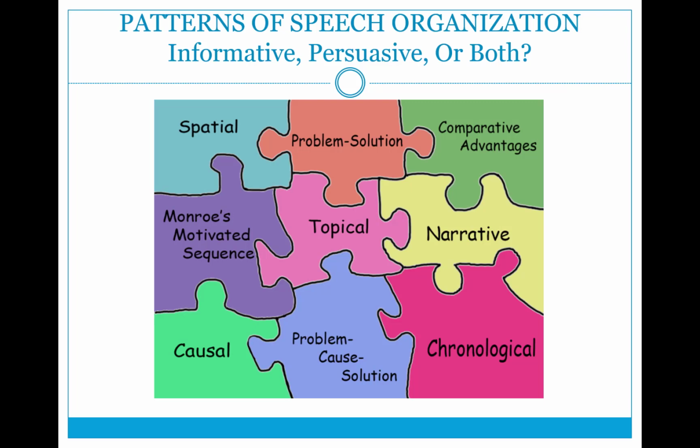So if you're using informative, let's look at spatial. Does spatial work for informative? Remember, spatial is how it's physically located, right? Like either in terms of the Eiffel Tower or the United States of America. Is that going to be informative? Absolutely. I'm trying to explain to you how something is situated. Is it persuasive? Excuse me, probably not, right? You're probably not going to use a spatial organization to persuade people.